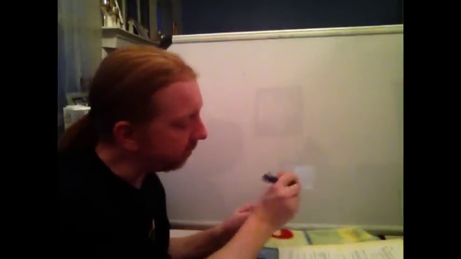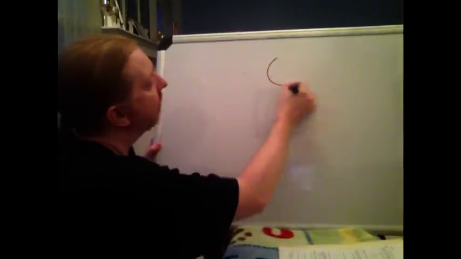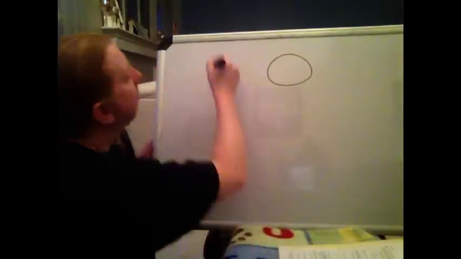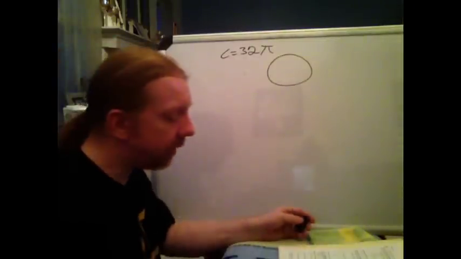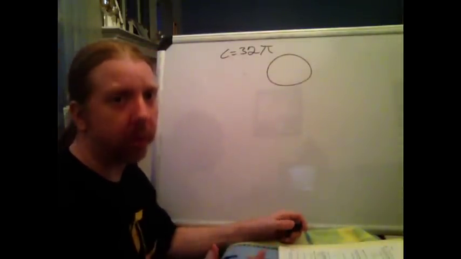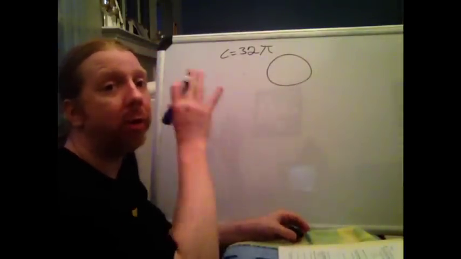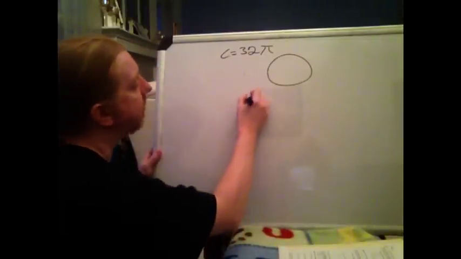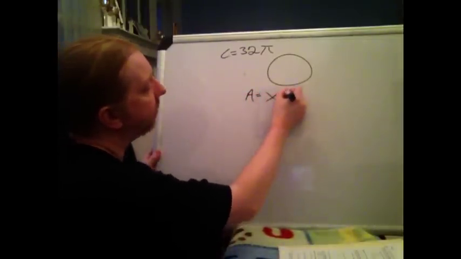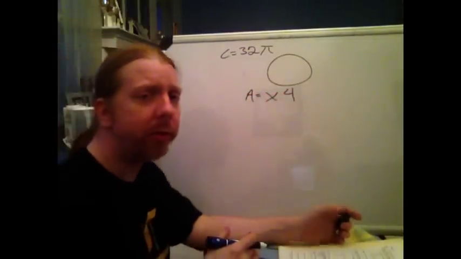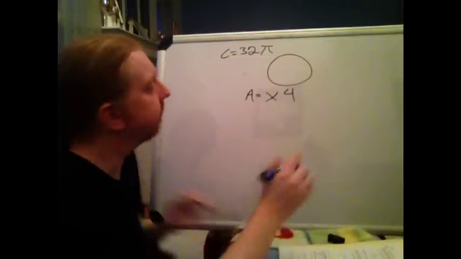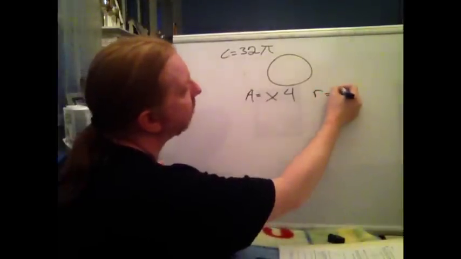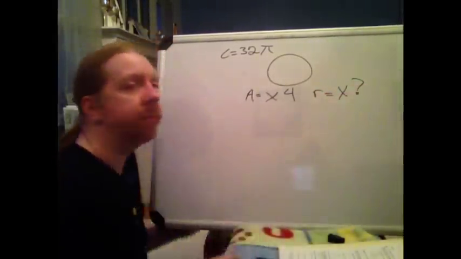So our first example talks about a circle of a circumference of 32 pi. So there is some known circle, and the circumference is given as 32 pi. It says that the area is going to be multiplied by a factor of 4. So I'm going to be looking at a circle of 4 times the area. So my area will be increased by a factor of 4. The question is, how would I have to modify the radius to achieve that? So what is my radius being modified by?